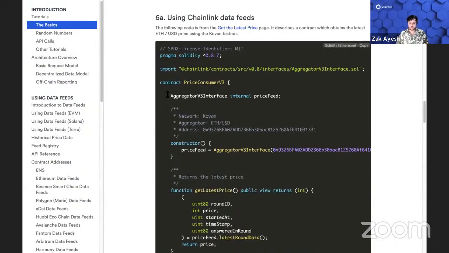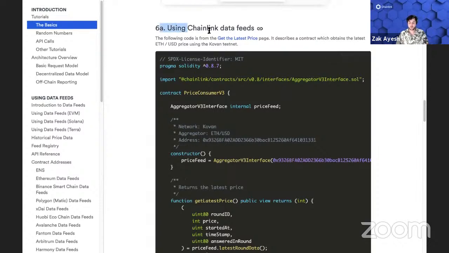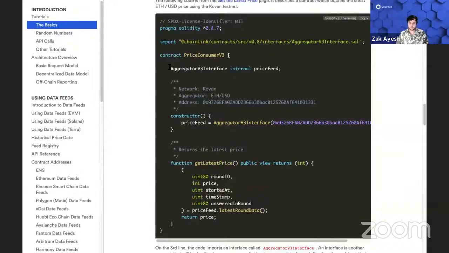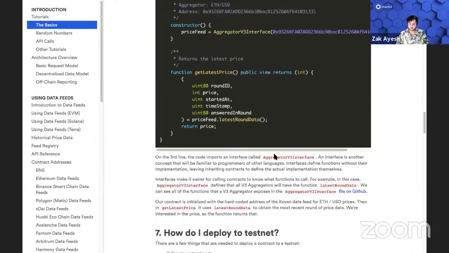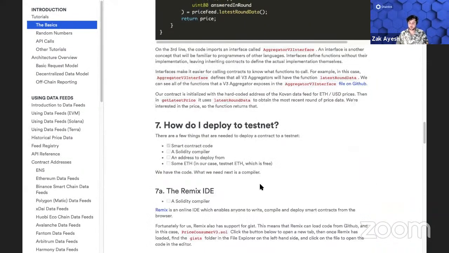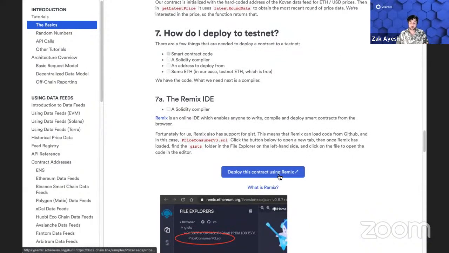We come down and see this example contract using Chainlink data feeds. We've got all this pre-made code, and some text that explains the code. If we keep scrolling down, we have a button to deploy this contract using Remix. Let's go ahead and click that.